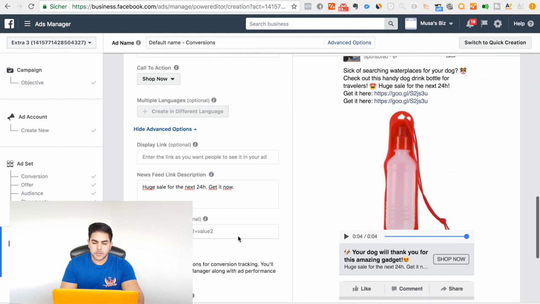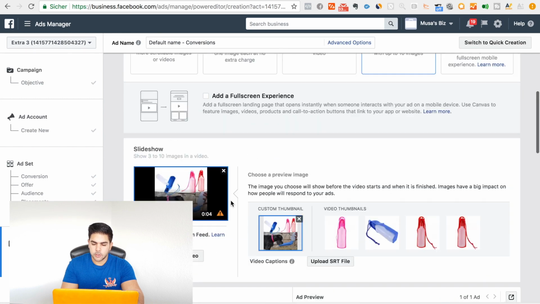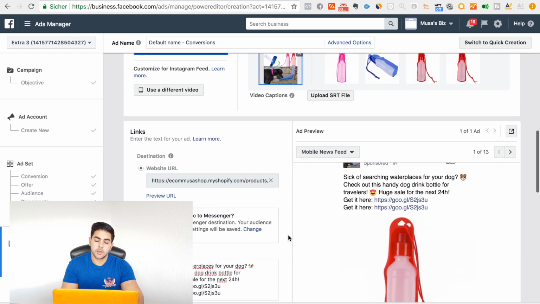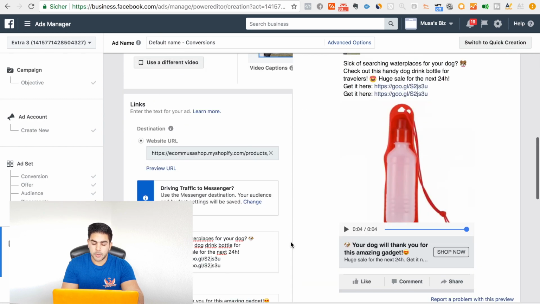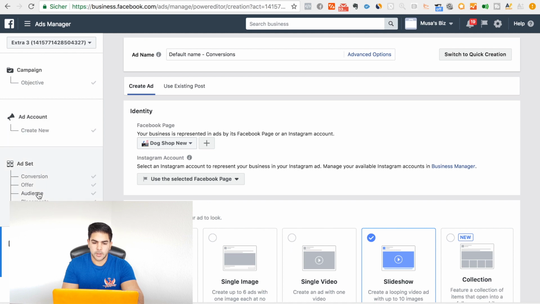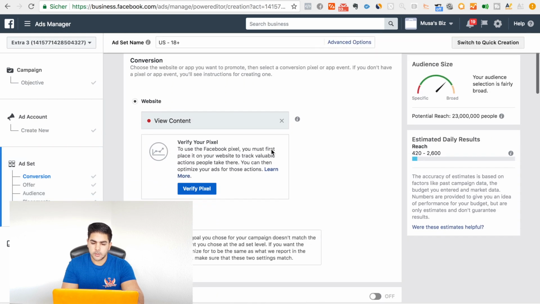So this is pretty much it. You can start your ad, people go on your page, and once you have a lot of people who are viewing your product but they don't buy, you can simply change the objective from content view to add to cart or purchase.